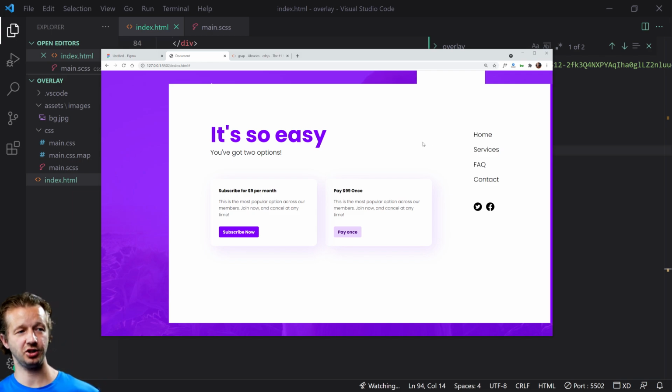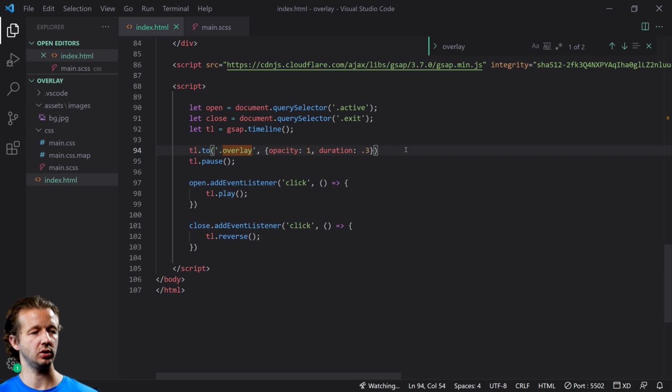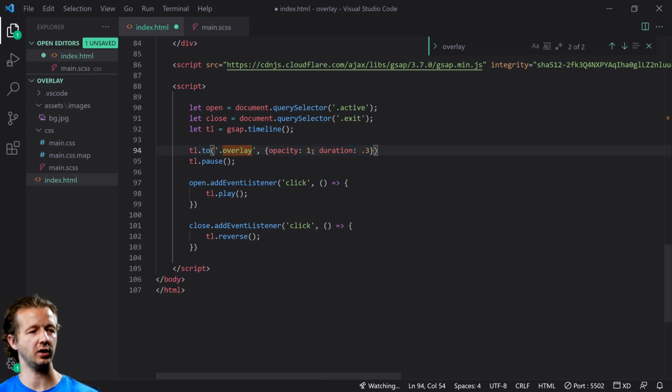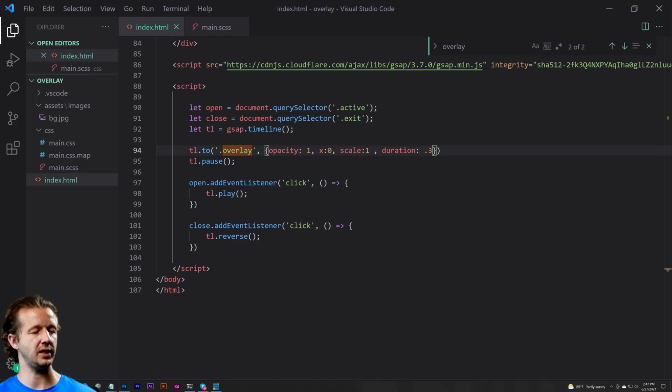But obviously, this looks kind of strange right there. I kind of want some other cool things to happen. So what we'll do then is we're also going to move it back to the transform x 0 position and also scale it up to 1. We could do it all here, but let's just do that real quick, and that way I can show you a more interesting animation to make it a little bit more smooth. Opacity 1, we'll add x 0, and then also another property, scale. Scale will be 1. So let's see what happens now.